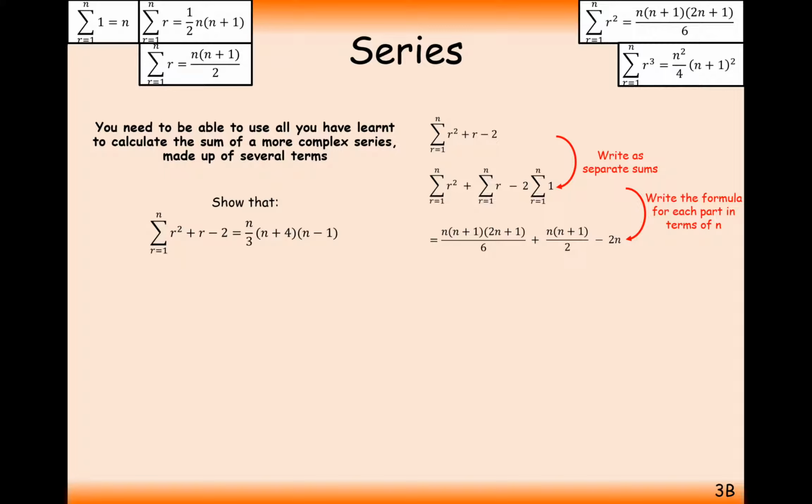So now we've got to simplify this, and the best way to simplify this to start with is by creating a common denominator in all of our terms. So we've obviously got a sixth here. Common denominator will be a sixth. So we've got a 2 on the bottom here, so we need to times top and bottom by 3 in this case here. And we need to times top and bottom by 6 here, so we'll get minus 12n over 6. All of these expressions from one line to the other are all equal. We've just created a common denominator of 6.